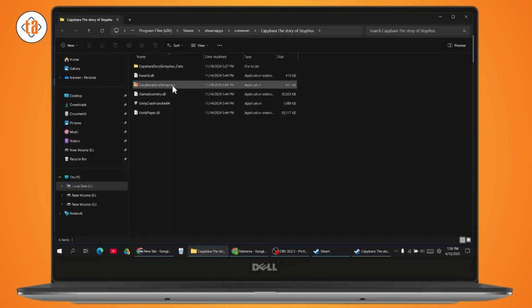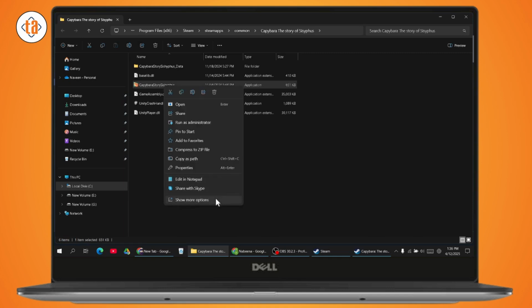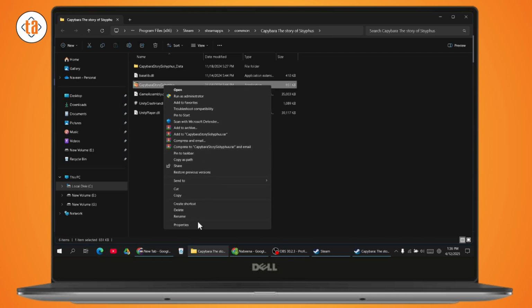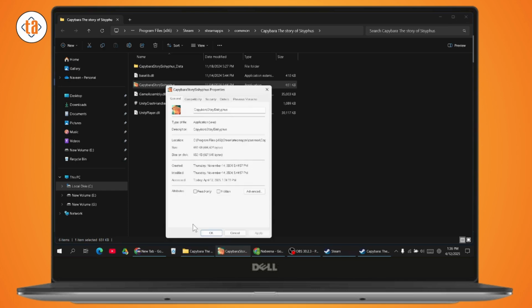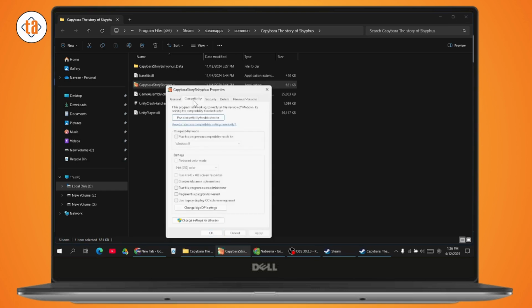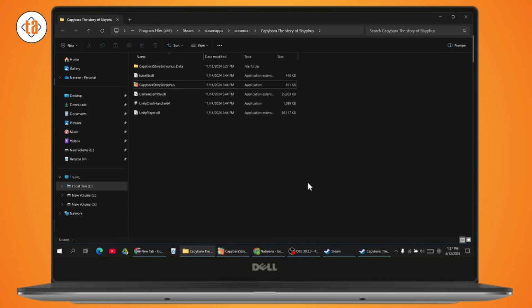Here, for example, you need to click on the Battlefield executable and right click on that. And after that, go to show more options and you will have properties. So you need to go to properties, and under properties, you can go to the compatibility tab. And from here, you will have run this program as an administrator. So you just need to simply check run this program as an administrator, and then you can click OK. And after running this program as an administrator, your Battlefield will be fixed. You can go and restart, and that's it.